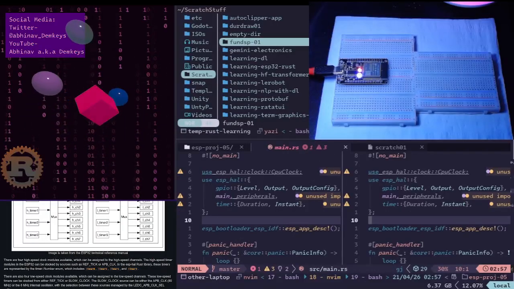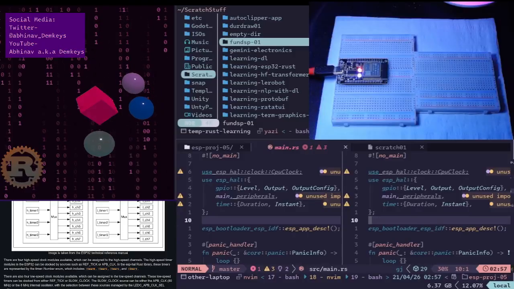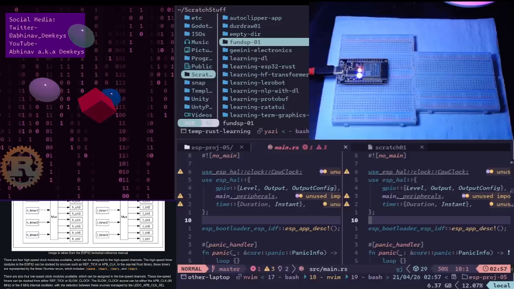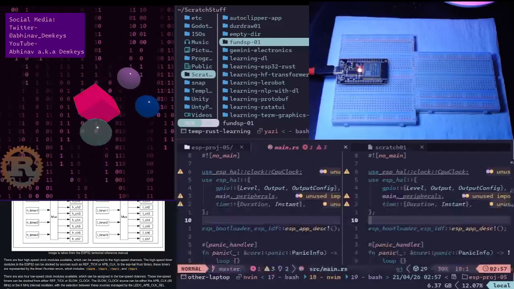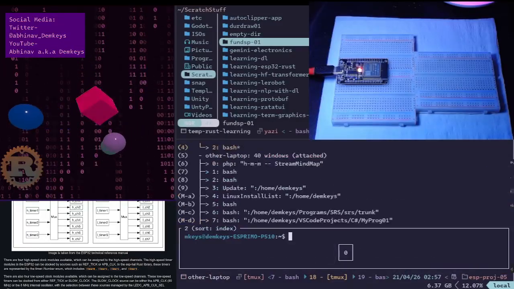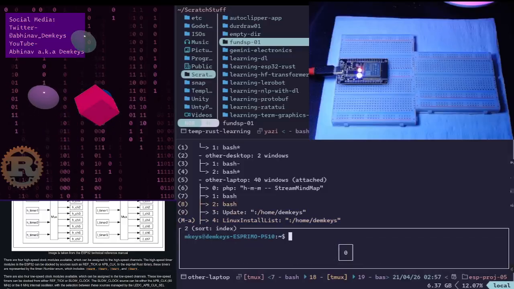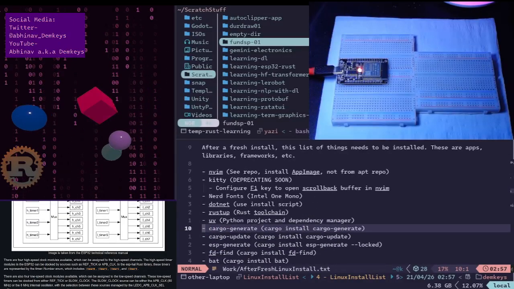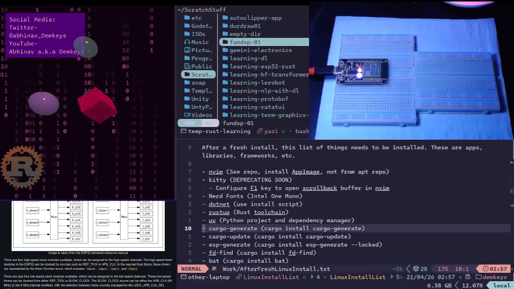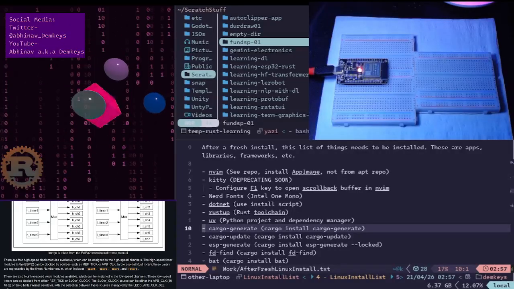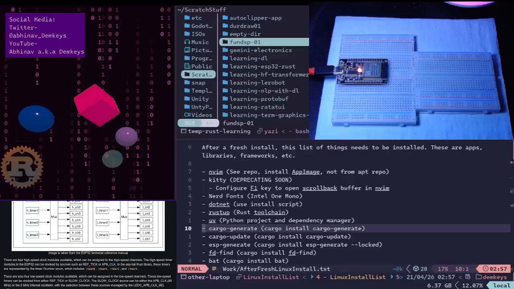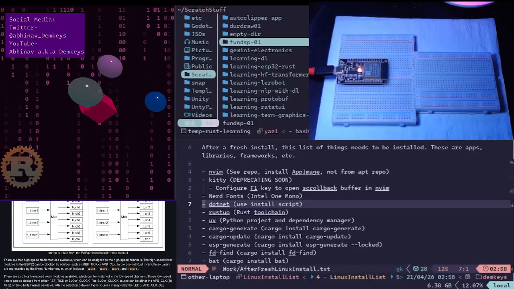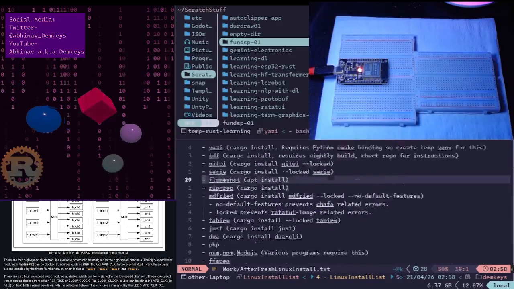And also, if you want to go to the very last Tmux window that you were in, I believe that's Control B B. Yeah. So that's useful if, let's say, I've scrolled up here and I wanted to take a look at my Linux install list. This is a list of programs and libraries and fonts and whatever else that I would need to install after doing a fresh Linux install. So I've just maintained this list here.